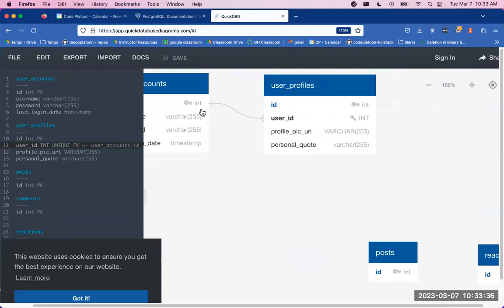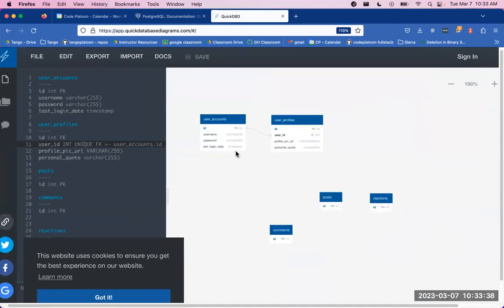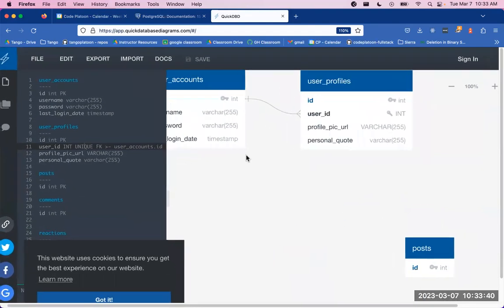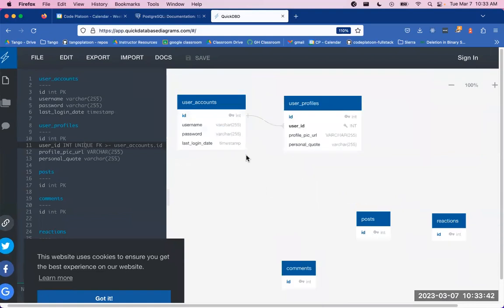So right now it's showing a one-to-many relationship. Sorry, fixing the zoom. Okay. So I do want to make sure I make a one-to-one relationship. Hold on.